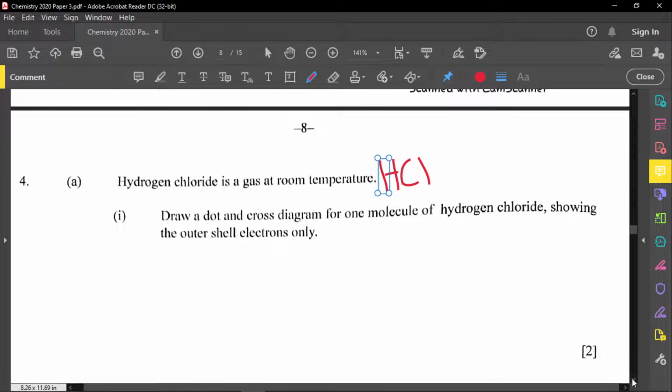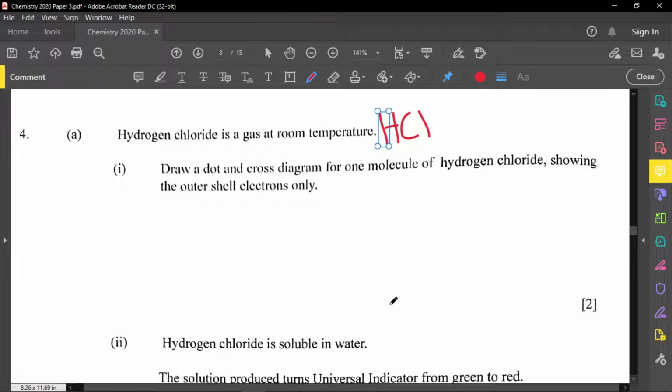Okay, so there are 2 ways you could draw this, one with the shell or one without the shell. So all you need to do, remember that chlorine can only take on 1 electron. Hydrogen only has 1 electron to give or to share as well. So they're going to bond covalently. And so here you're going to have, I'm going to do it by circle first, then I will do it by line.